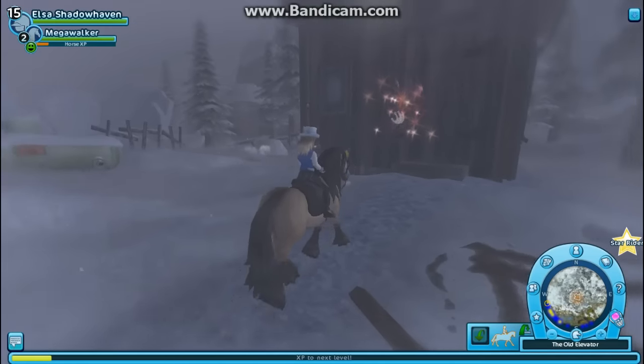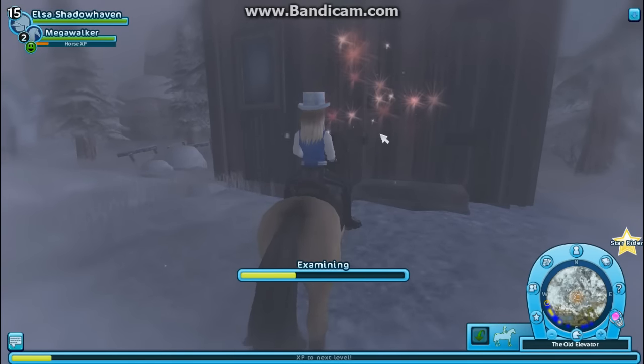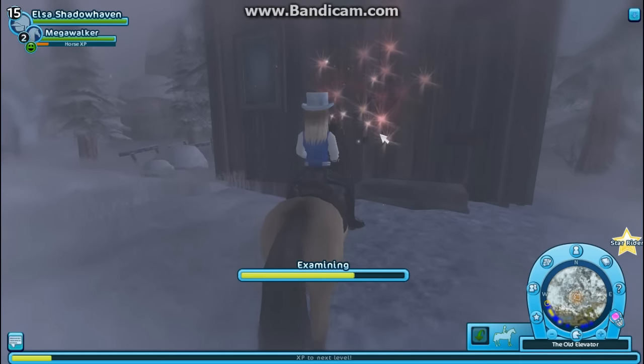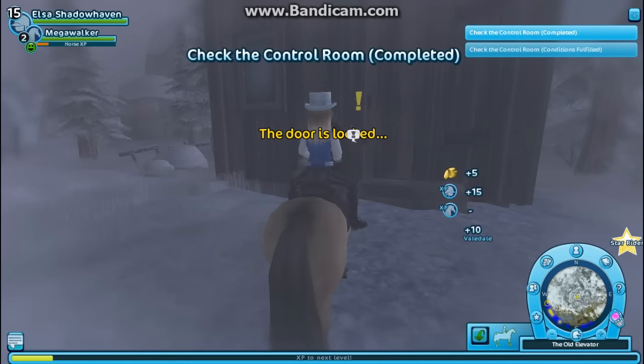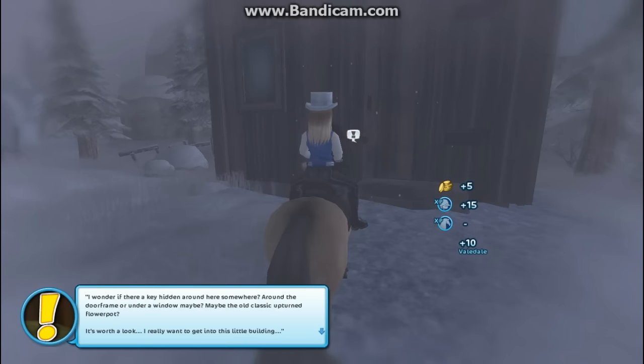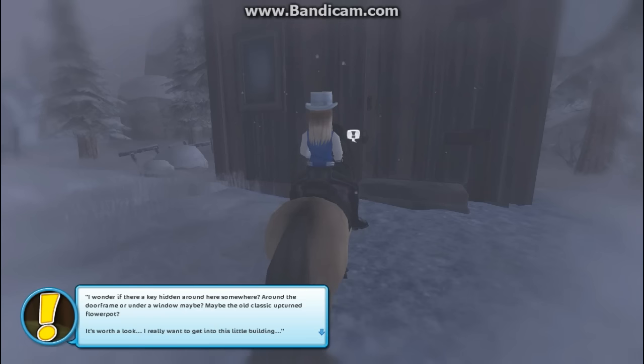Do I need to get down? No, okay, good. I think I do have to get down when I go in there, though. I wonder if there's a key hidden around here somewhere. Around the door frame or under a window, maybe? Maybe the old classic upturned flower pot? Upturned. It's worth a look. I really want to get into this little building.